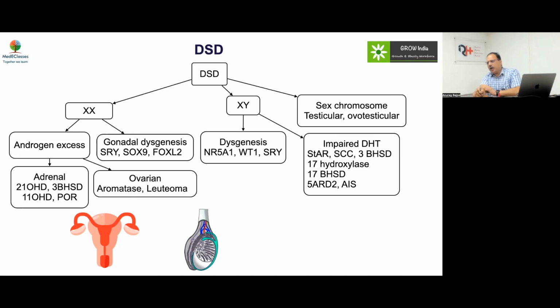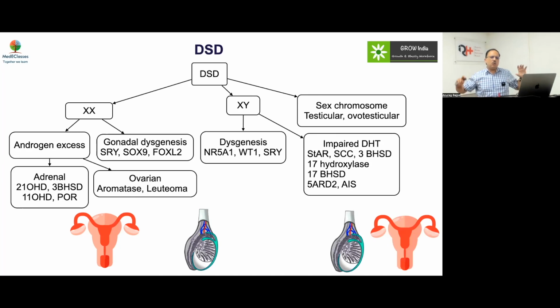Then finally, you can have a more complicated picture of sex chromosome DSD, in which you have got both gonad as well as Mullerian structure. So you will have either a problem of post-zygotic fusion, in which 2 particular gametes have fused. So you will have XXY, XYY, that sort of a phenotype, which we'll discuss one of the cases in that regard. Or you can have a post-zygotic error in terms of mosaicism, which can cause these problems. And this will include ovotesticular DSD from that perspective.